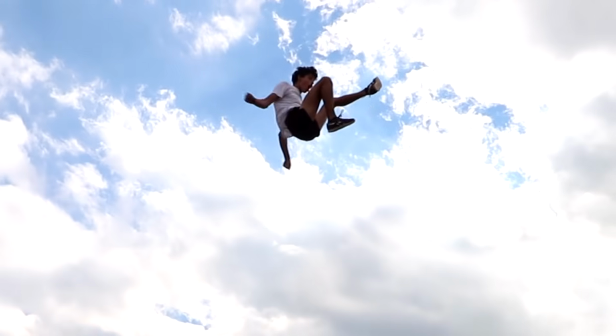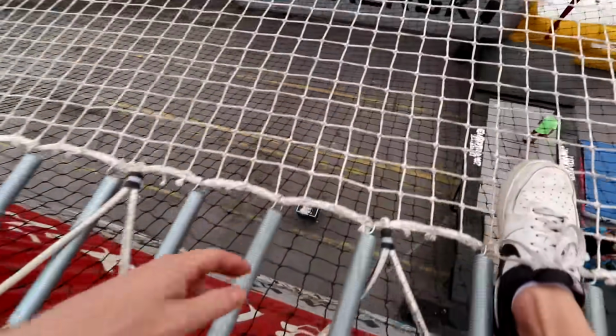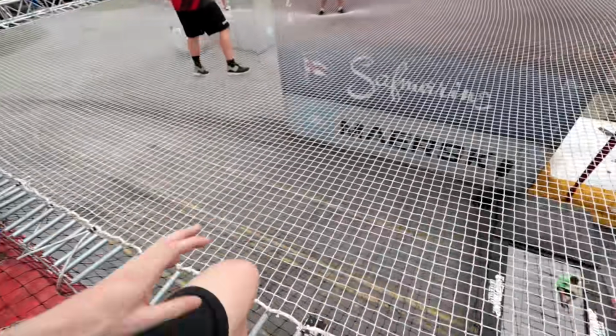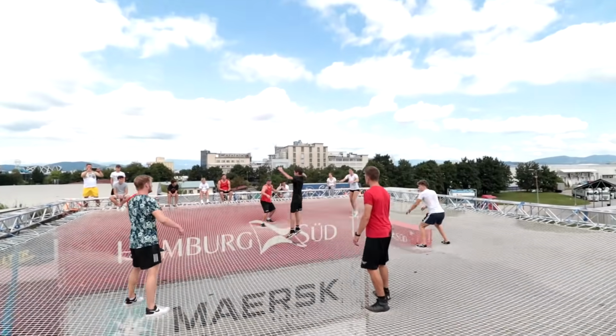Boom! Oh my god. But also, every corner here has this little knot, and that knot hurts a lot. If you jump barefoot on here, if you even walk barefoot on here, that kind of hurts. Also jumping on your back. Next time I'm going, I'll show you guys my back straight after, and you can see the little dots in my back from the knots. Alright, hold up, let me get to the other side. Lars, you should film me going from the side. Okay.